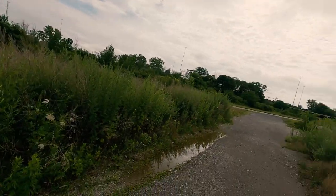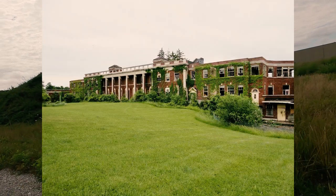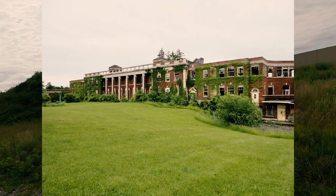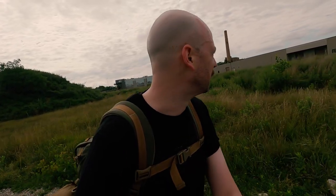I don't know what else to do. The bike trail is right there. So this place, I really know what's going on here. It was the former campus of a tuberculosis sanatorium, and now it's not. An REI and a Costco, but it was, maybe I'll get some pics up. It was a gorgeous old building, abandoned for a long time, but this'll do. If nobody's watching me right now, this'll do.